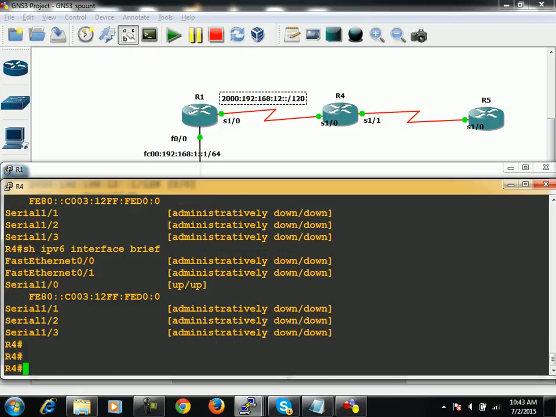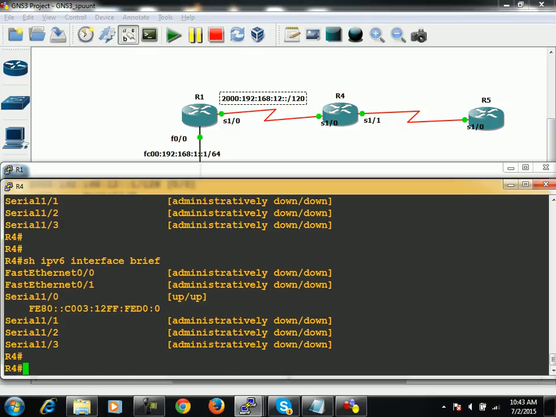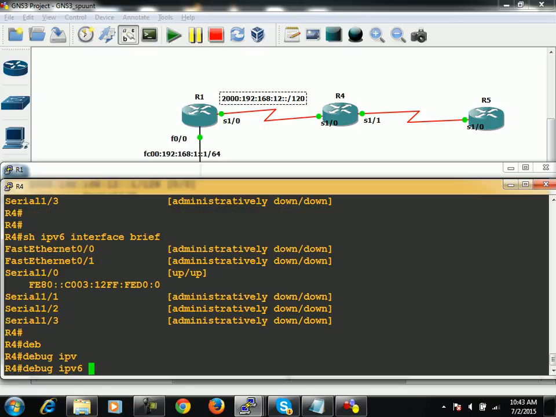There is no address on the other end. I have already configured it on R1, but still it didn't get any IPv6 address automatically. Debug IPv6 ND.